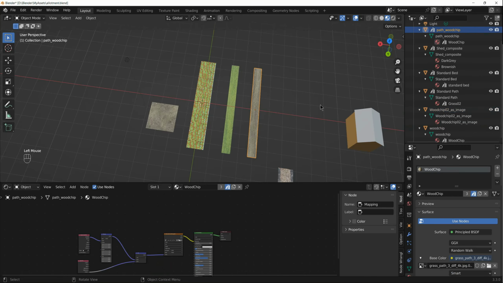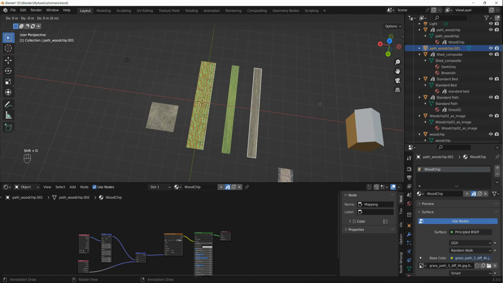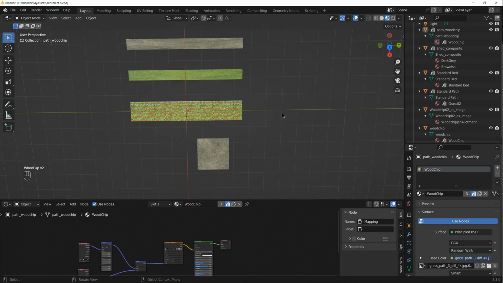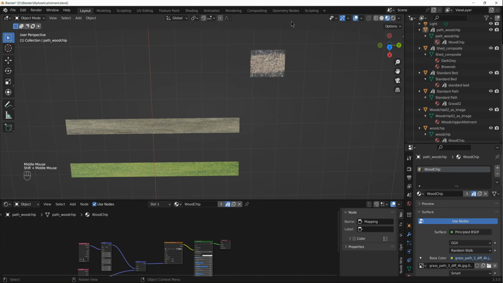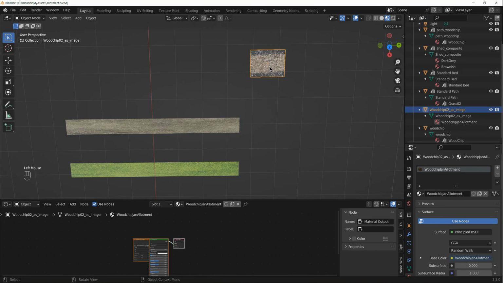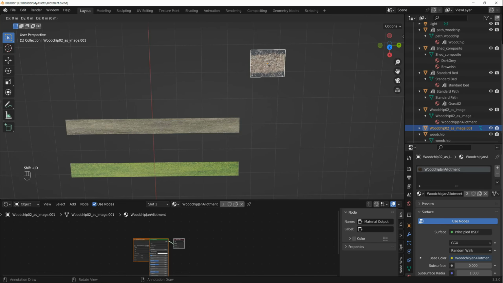I'll now do a duplicate, and I'll move the duplicate over there. Okay, so let's pan down a bit. Right, so that's our reference image. I imported the image as a plane, but what I can't do, well, I could stretch it out, but that would look silly. In fact, let's do that so I can make the point to myself that that looks silly.